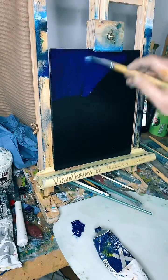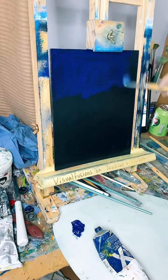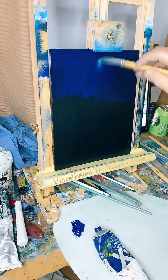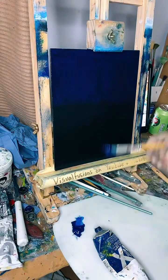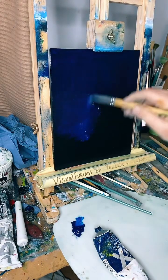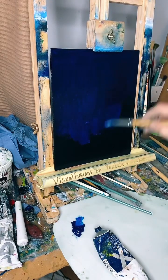Look at that lovely, lovely blue. You could have used Prussian blue or phthalo. Kind of cover the whole board in this. Yeah, so I'm not gonna have a moon, I'm just gonna have maybe an aurora sky, something like that.